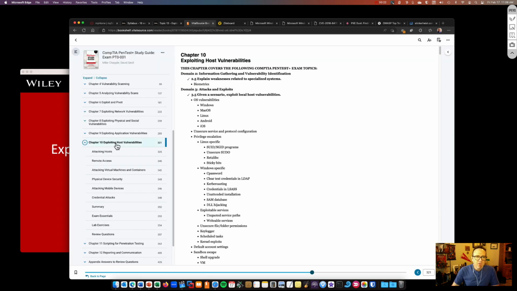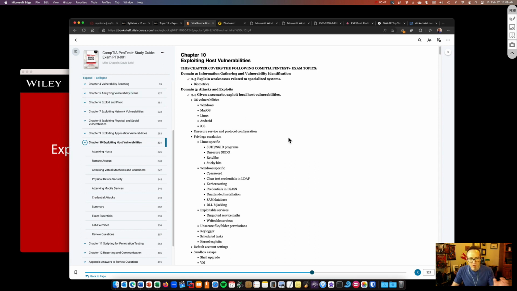So, the chapter itself is chapter 10. You can see we're talking about operating systems. Even though there are some concepts here that come through the application or through other methods, a straight operating system attack is definitely possible, and this is where we'll look at the slide deck and see how your reconnaissance is going to be a huge part of this.